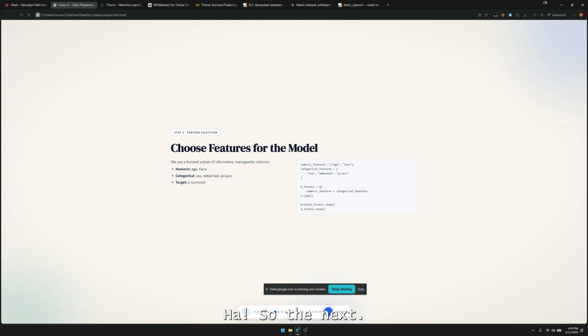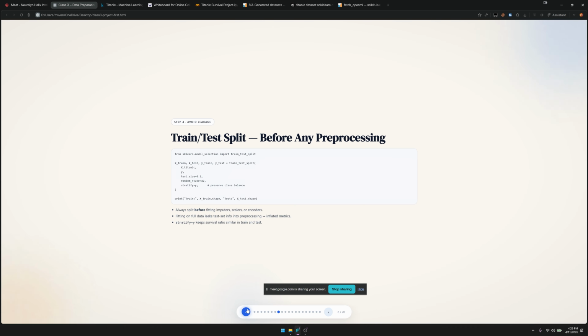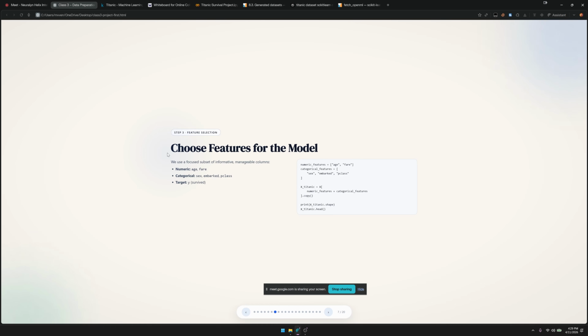So the next. Actually, there is also the missing values part before going to choose features.